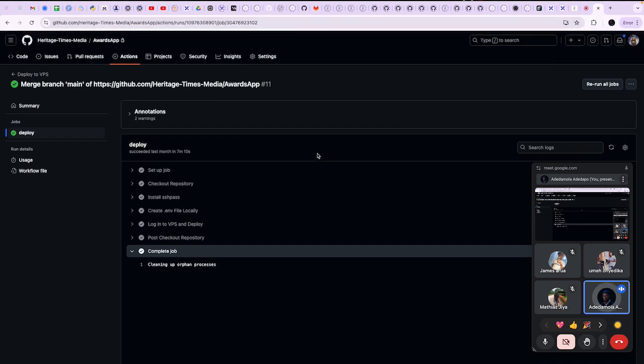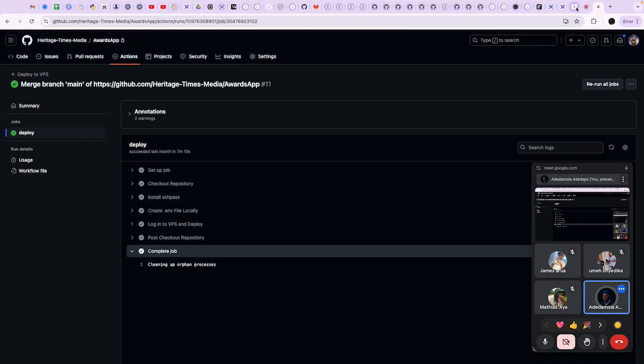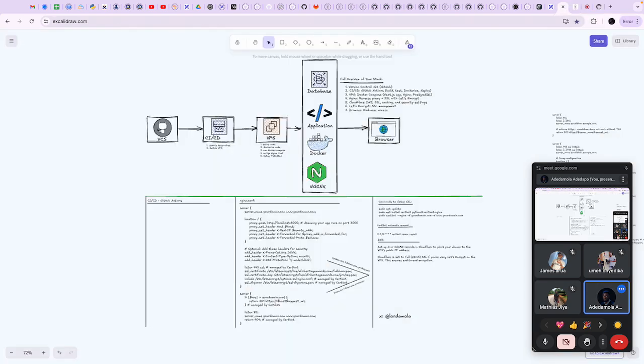So back to our design. In our design here, that is the VCS, version control system, which is GitHub, and that is where we have our GitHub action, which is where we have our CI/CD. From GitHub action we are pushing code.